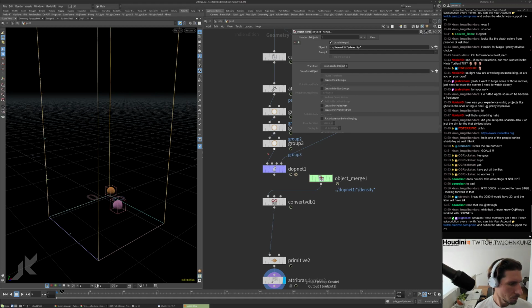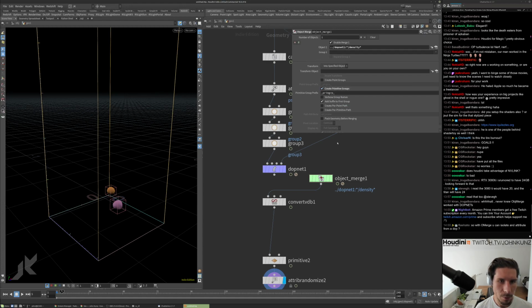I'm trying to think, you might be able to do this with like more special letters and characters and stuff like that. I think what we can do is like maybe create the primitive groups.